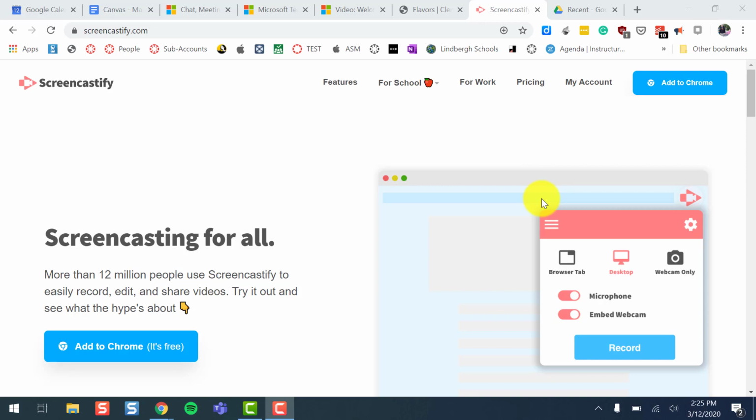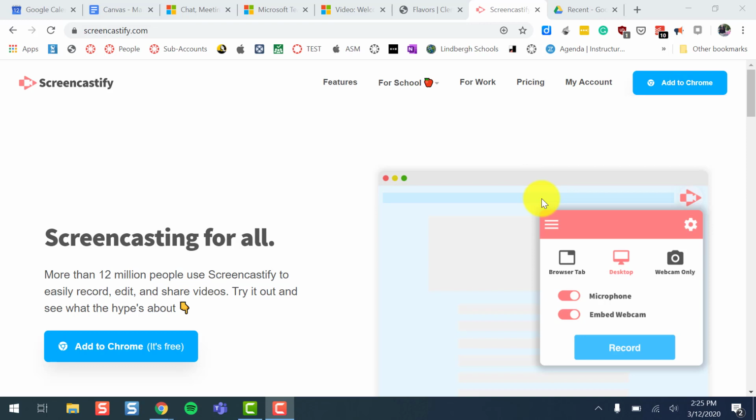What we want to do is create a demo on how to screencast your screen, whatever's on your screen, and then be able to quickly share it to the kids. It could be embedded into Canvas. You could dump it into Google Classroom, but it also saves directly to Google Drive after you're finished. So wherever you want to put this video after the fact, Screencastify makes it super easy.